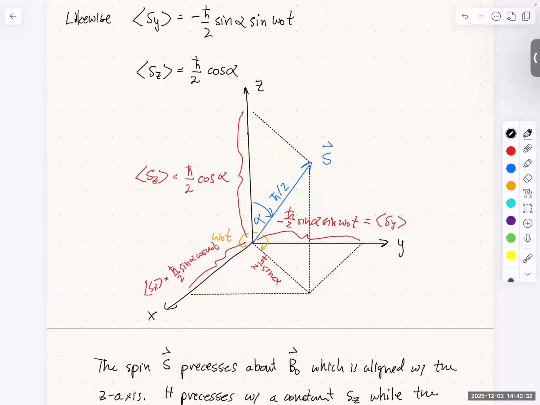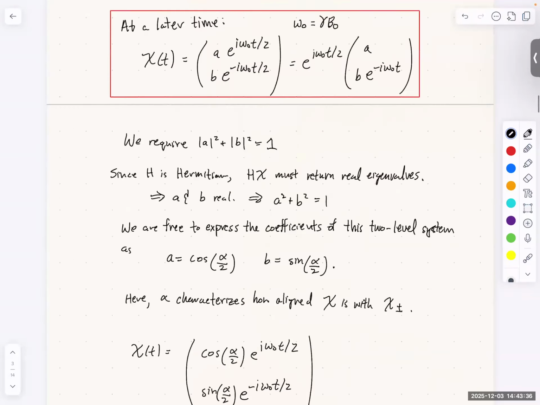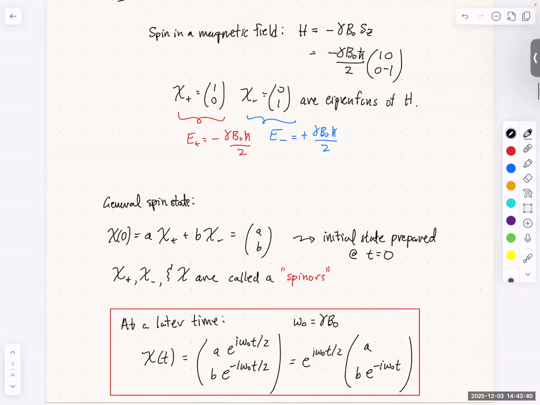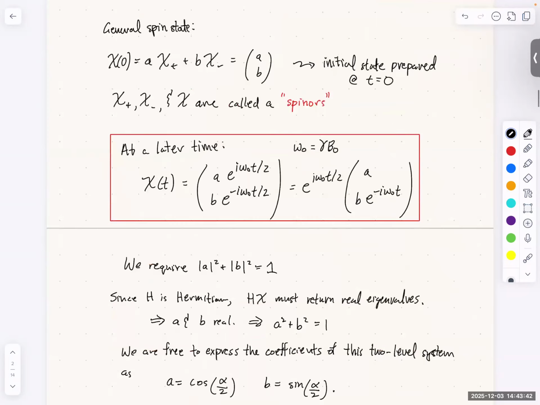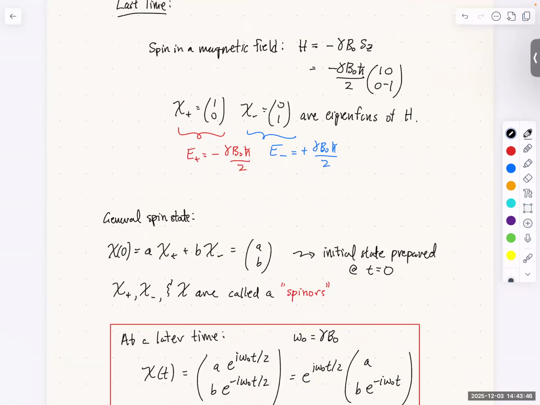All right. The other thing that's different about NMR, let's go back to our Hamiltonian and our energies. Oh, there they are. Okay, good. So our energy is going to be determined by gamma and B naught. That's our omega naught. So that's our spin up and our spin down states.